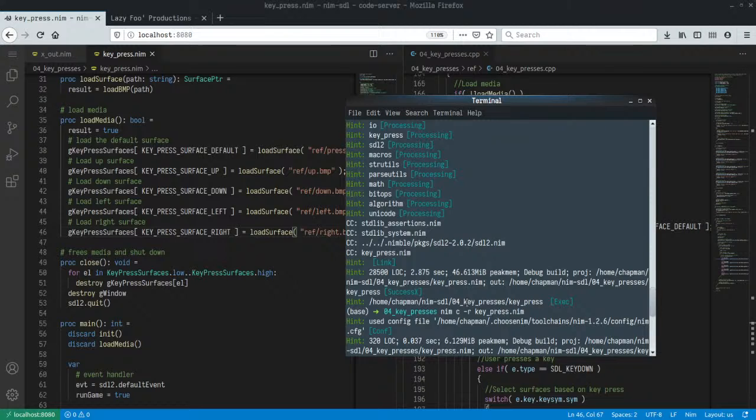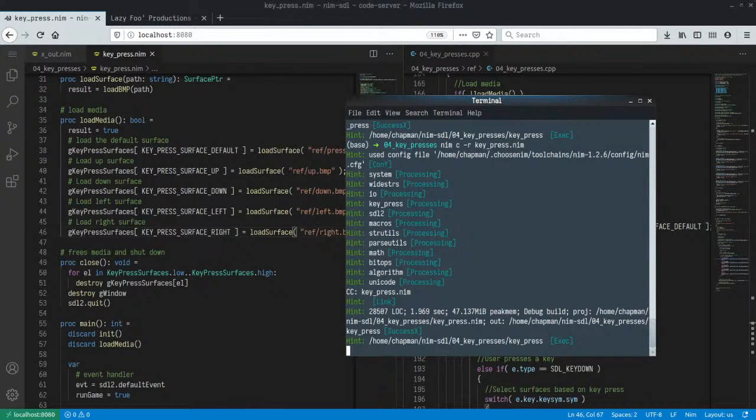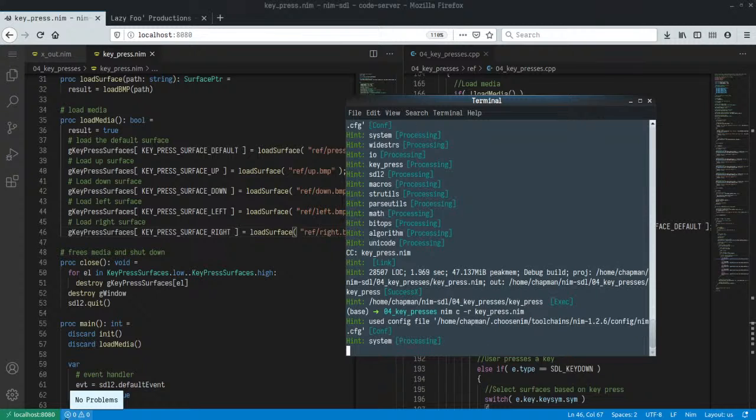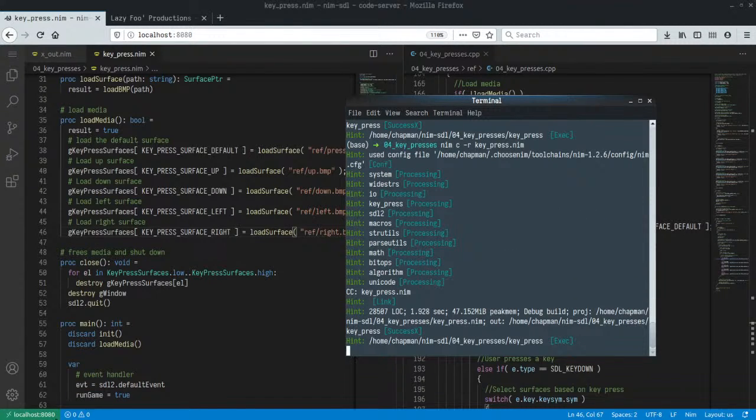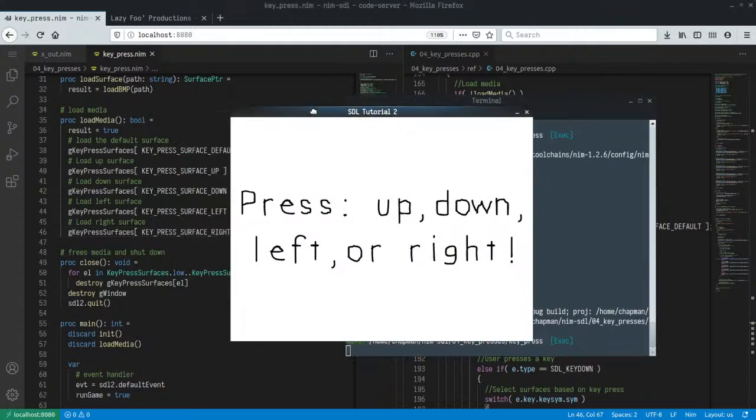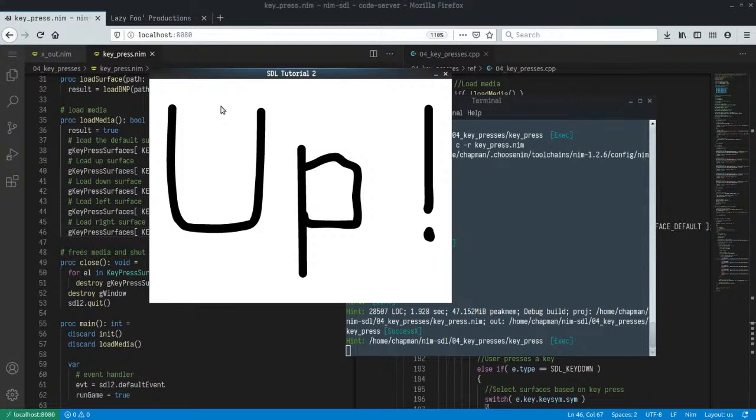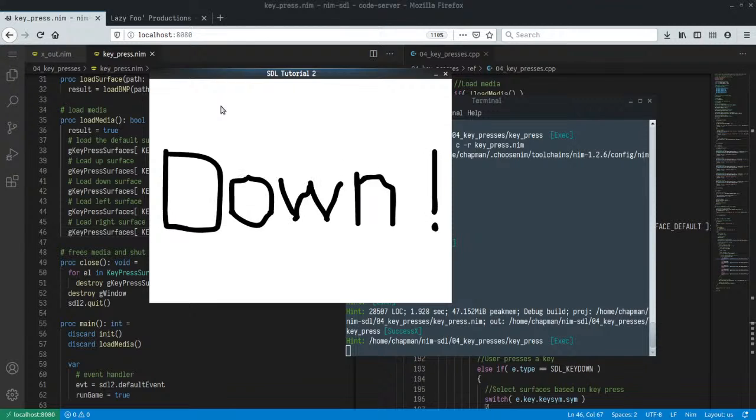Warning or anything like that? No? Well, we'll just leave it alone for now. Let's try rerunning it. Down, left, right. So now this shows that we have it working and we're done for this part of the tutorial. So this is it. We've finished lesson number 4.